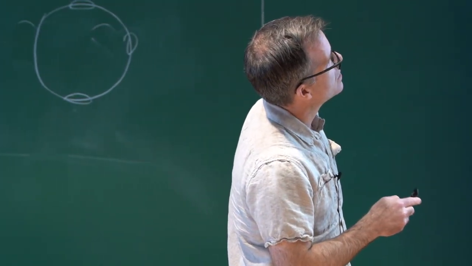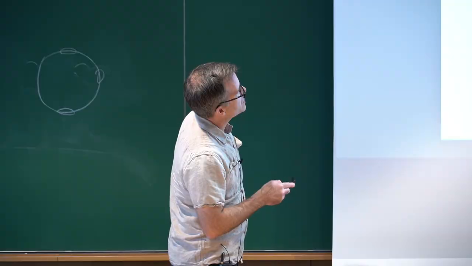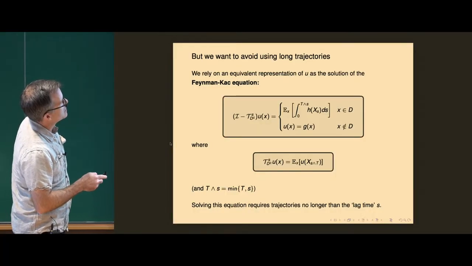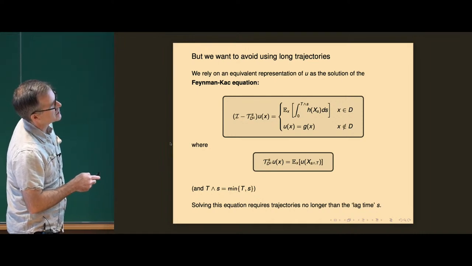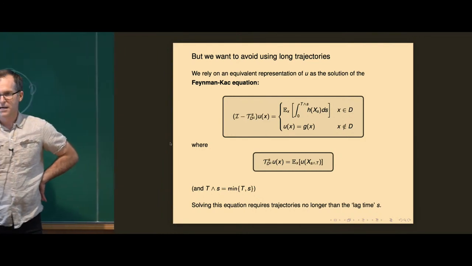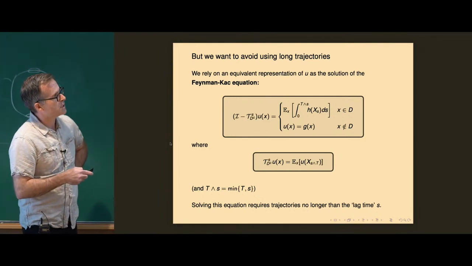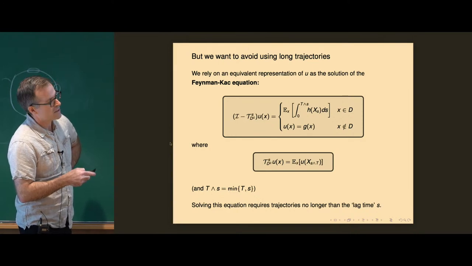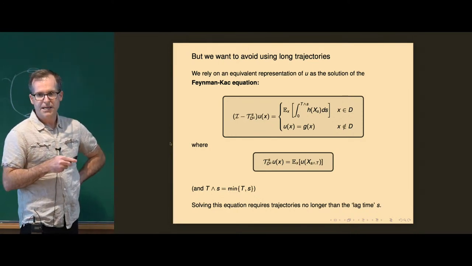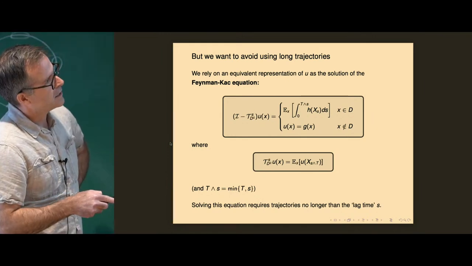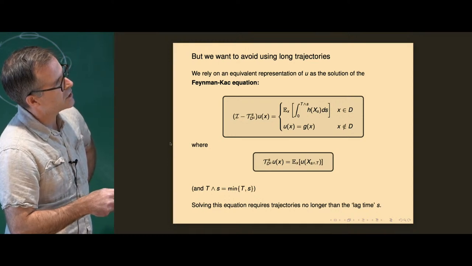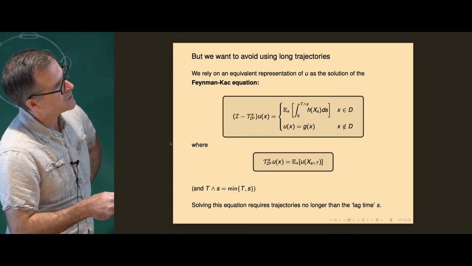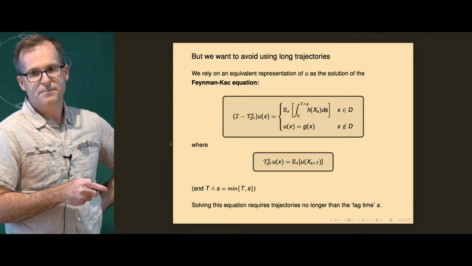So what do I have to do? Well, what you can do is write down a Feynman-Kac formula for the conditional expectation. We saw a version of this at least in Masha's talk. She gave a Feynman-Kac formula for the committer, that equation with Lq equals 0, with a boundary condition. Here's the boundary condition. For us, the only reason this equation looks different and probably more cryptic is that it involves simulations for a finite amount of time.